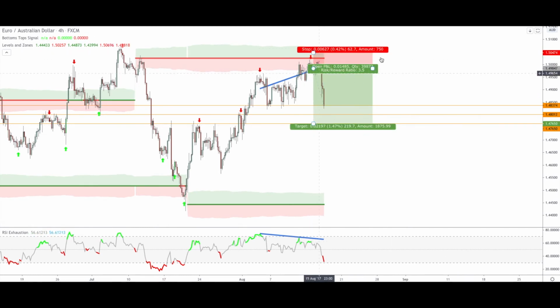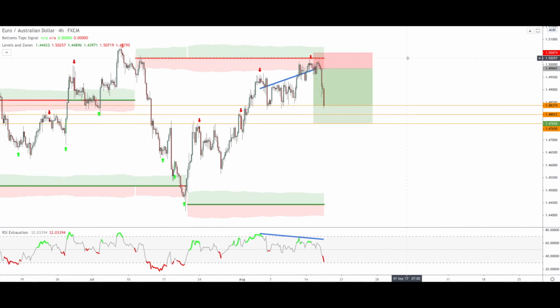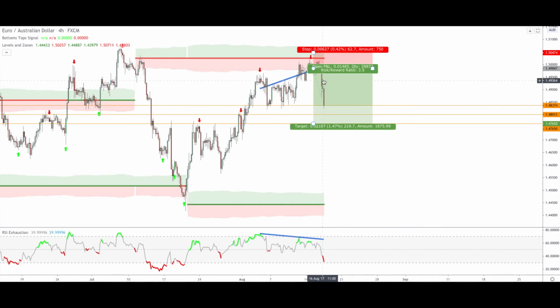So I entered the trade, and then the price tested the resistance line for quite some time. This happened frequently, so it really didn't bother me too much, because the fact that it was going at least halfway into my stop loss is totally okay. It happens frequently. I was confident in my trade because I knew that this was going to be a major resistance, so I was safe enough.